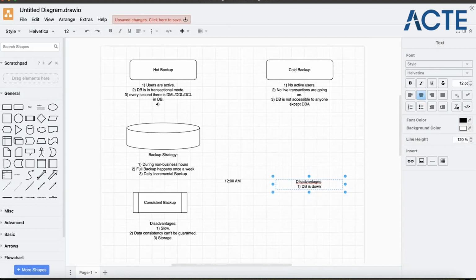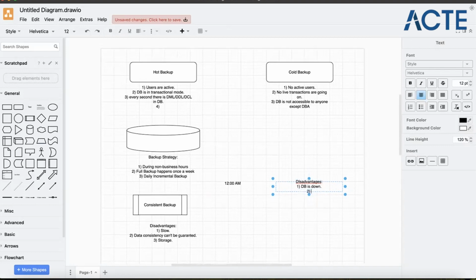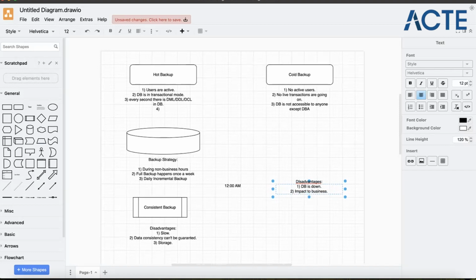So the application and the end users are affected. Second, impact to business, because the database is down, so nobody can perform any kind of actions. Imagine some company might work 24/7.